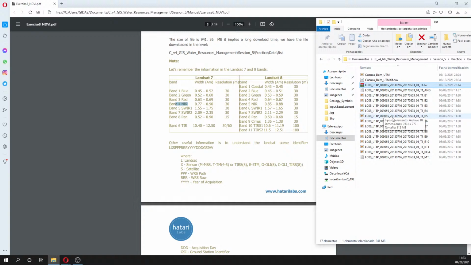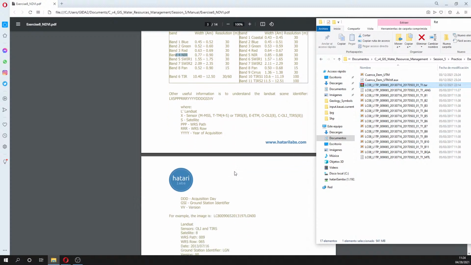This is the date, so this is for the year 2013, 16th of July. This is when it was taken, and this is when it was processed, I guess. This is the band. This is somehow the convention to get information about the image.